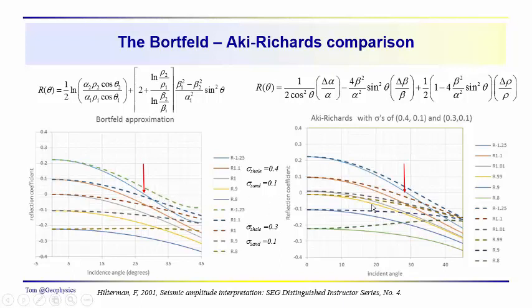Coming over here, we're getting a crossing at about 28 degrees. These are pretty close together. This crosses zero at about 32 over here, also around 32. In that sense, these are quite similar, at least looking at the two upper curves, although we do see this pinching over here for the Poisson ratio distribution 0.3, 0.1 that is much more pronounced than it is for the Bortfeld approximation.